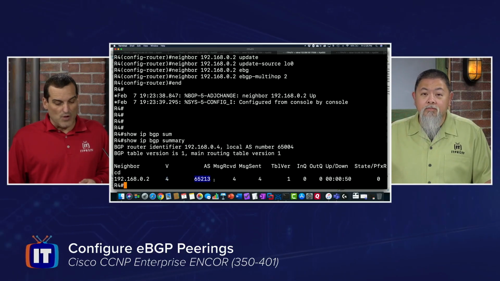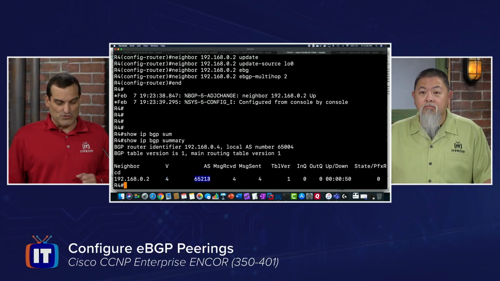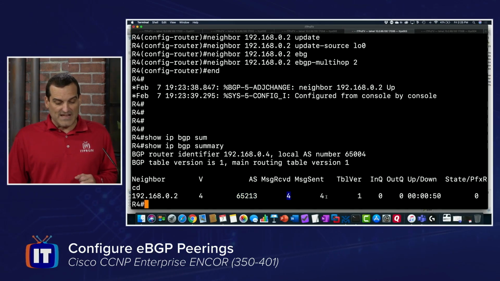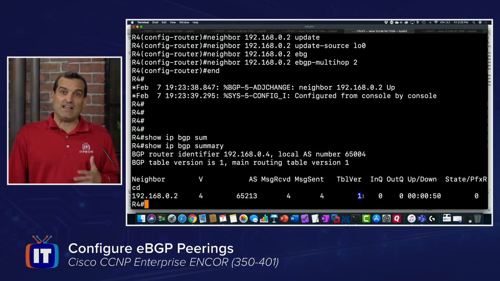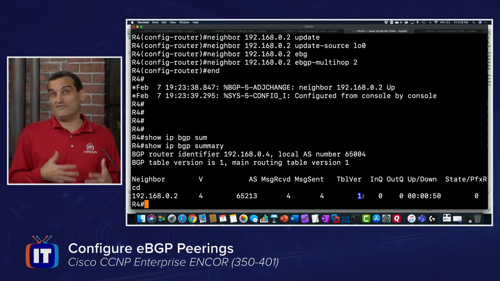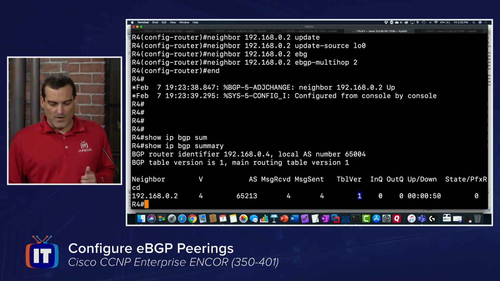I can see the remote AS is 65213, that we're sending messages back and forth to each other successfully. The table version has to do with updates and convergence. We can ignore that for now. In queue and out queue, we're going to deal with, are we getting overly congested with BGP updates? The up/down time is, oh, look, we've almost been up for a full minute.